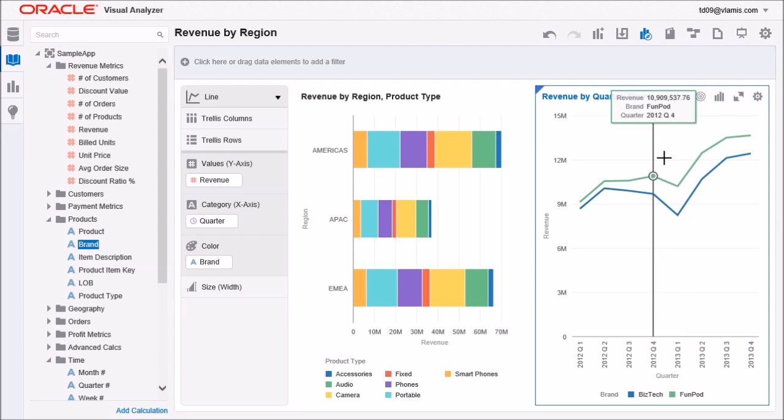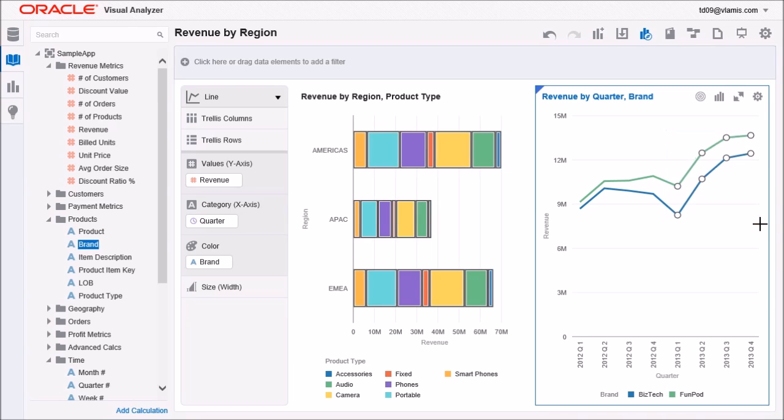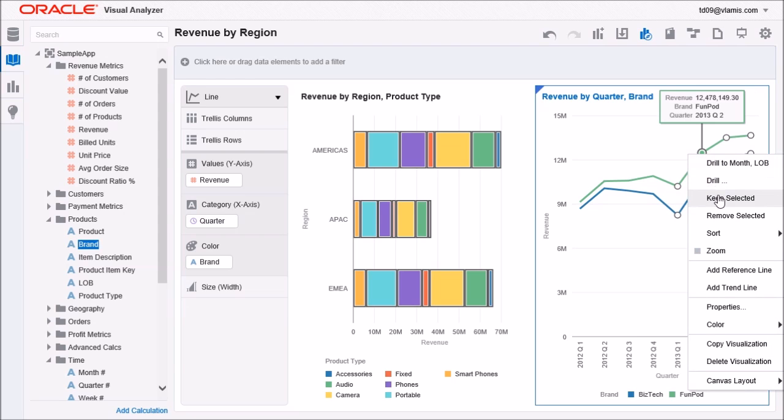Now, perhaps within this, I want to display only the data for the last 4 quarters. And I can take advantage of a capability called marquee selection. So I'm going to hold down the mouse button as I select a polygon of information. And I'm going to select these data points. And once I select those, notice the other pane that is mapped to that also changes, and then I can simply right click on this and specify keep selected.